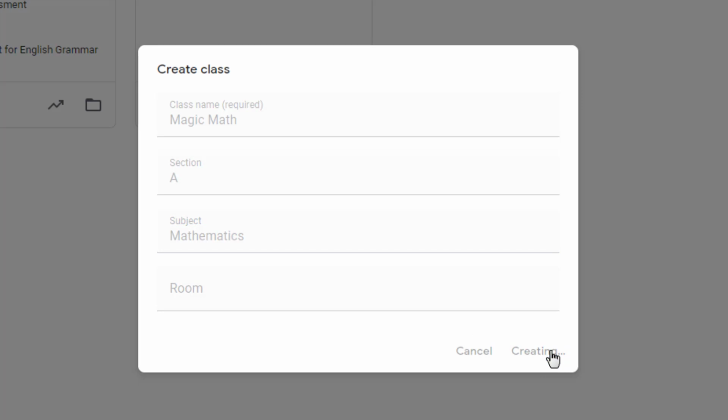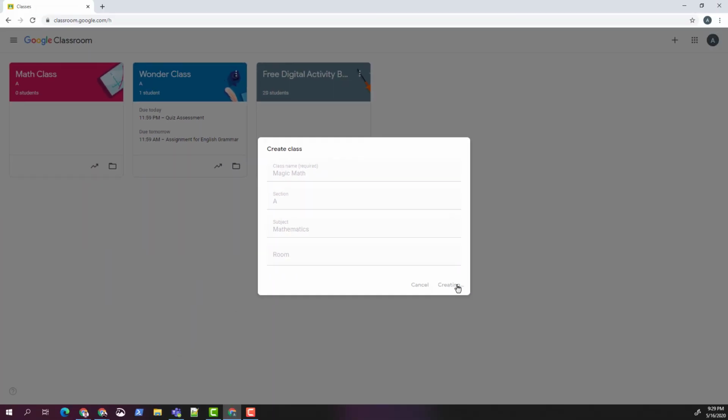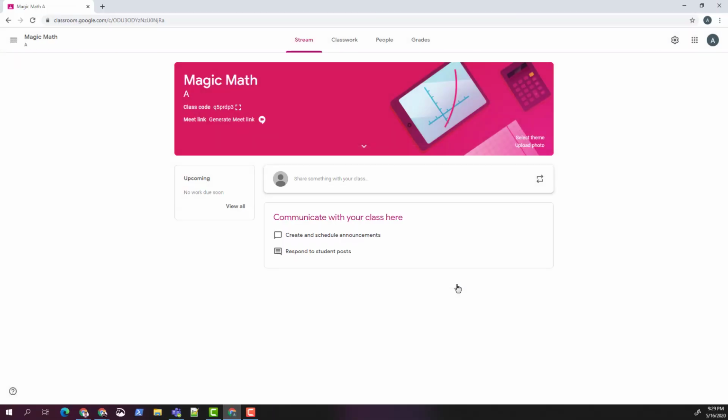Now, when I create this class, I would now go into the dashboard of the Magic Math class. And the same way, I can click on any other class and go into the dashboard for that specific class by just clicking into that. Google Classroom is a very easy and interactive way of teaching your students. You would be able to deliver quiz assignments, normal assignments, materials, or ask random quizzes with your students just like that. And in this video, I'm taking you through all of that. So stay tuned and watch this video to the end.